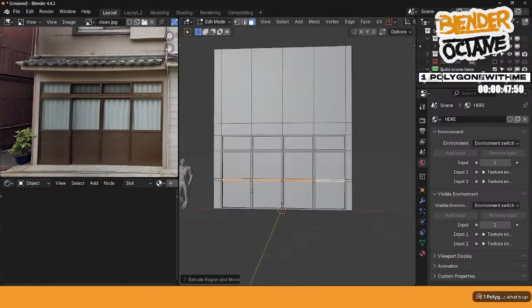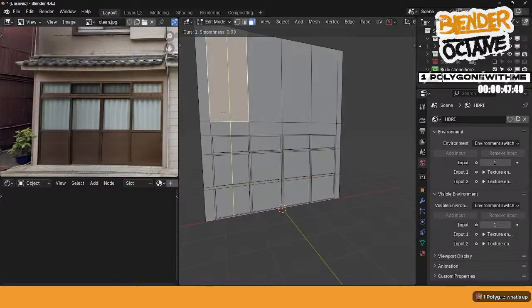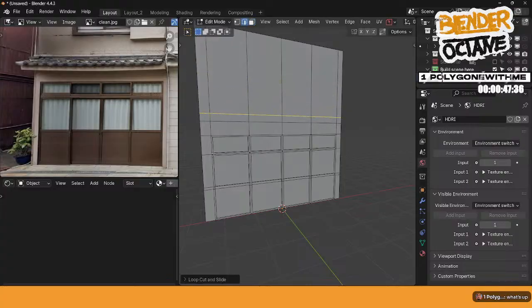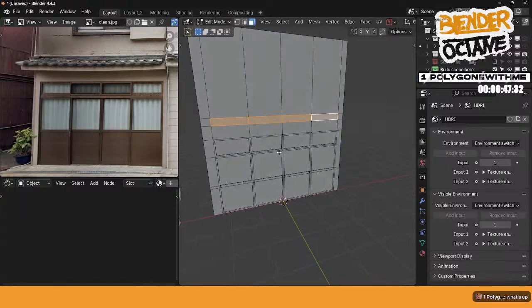Okay, there's those 4. And then we've got these four here, this little bit of space, and then this awning that comes out here. So let's add in another loop cut up here for this awning concrete thing here. And that goes all the way to the sides here.